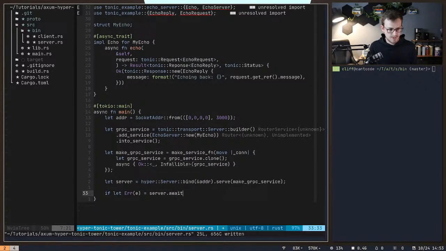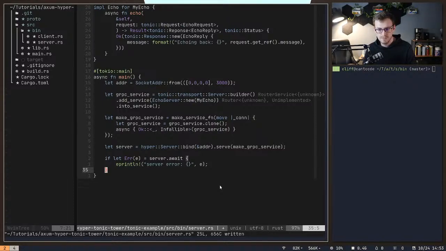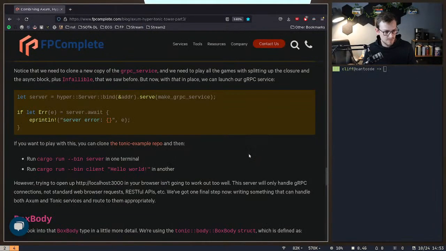Server await. Server error. Okay. So we're making the server, connecting it, and then serving our server factory.